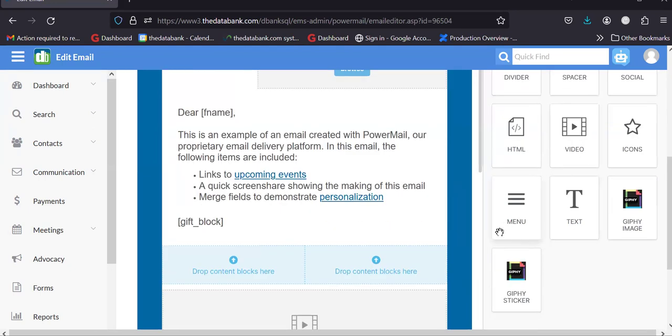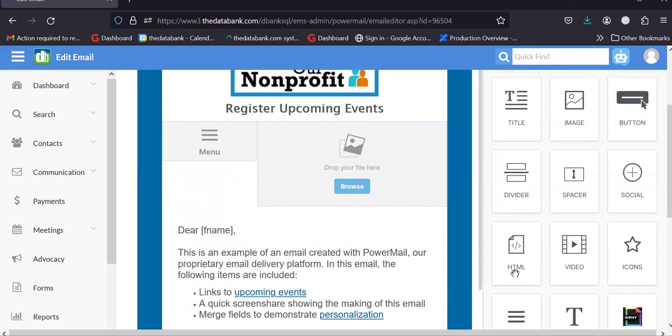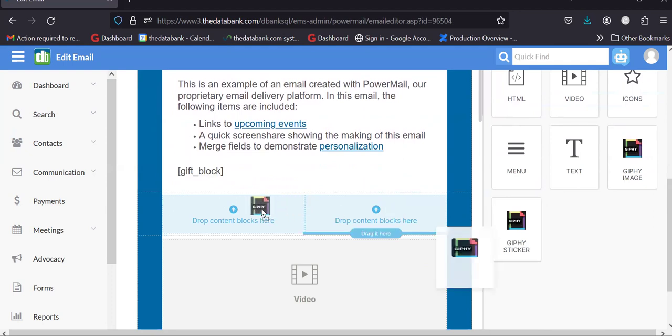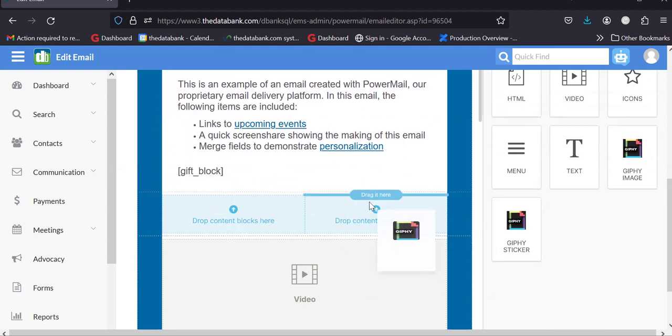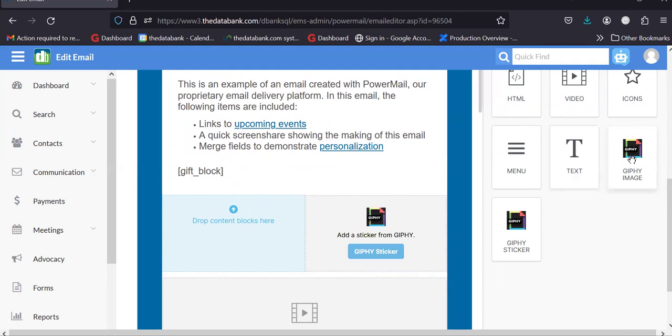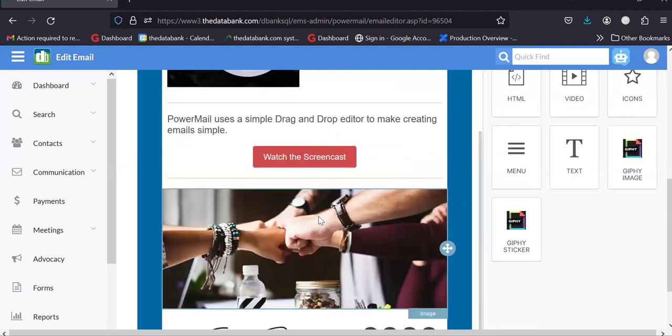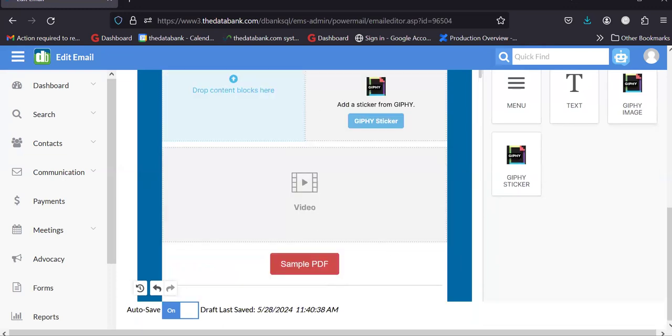And for the sake of this purpose, we'll say that we want to do a GIF sticker here. And then, let's see, what do we have here? Okay, and then a GIF image.